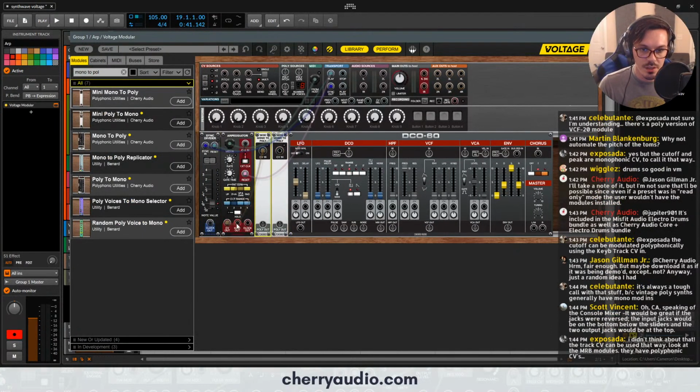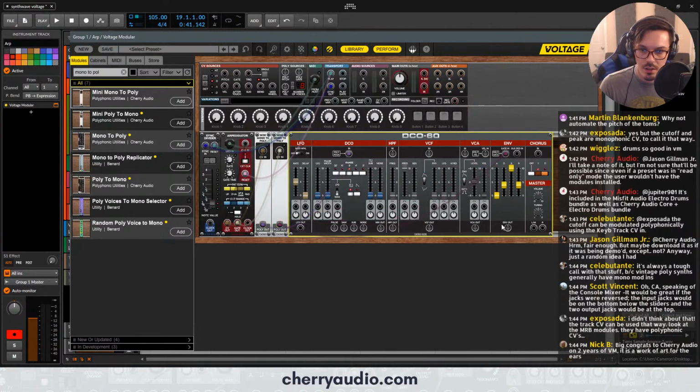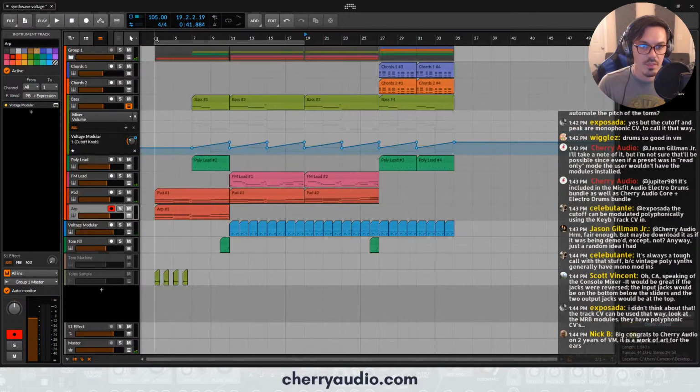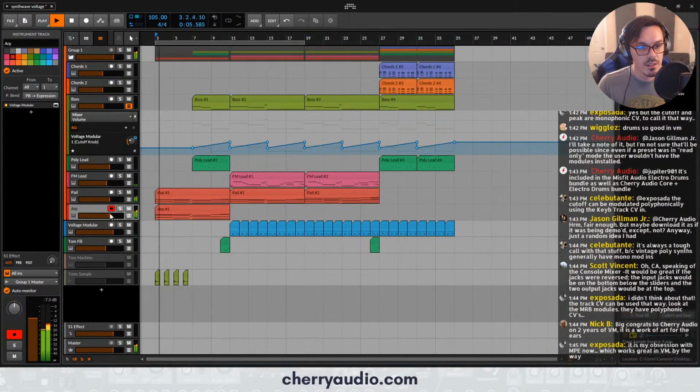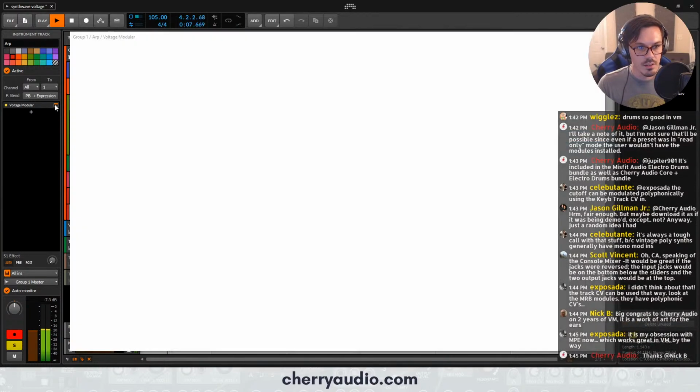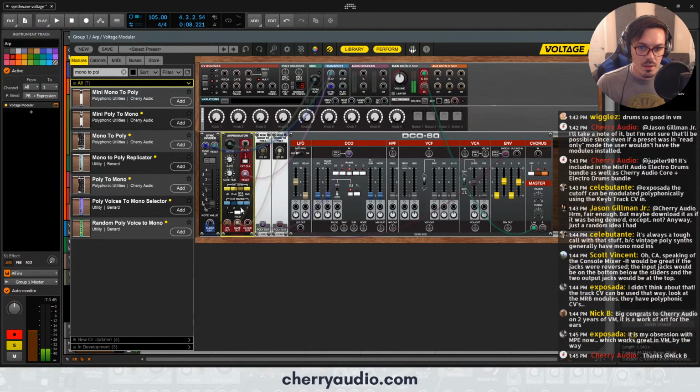So we're just going to need the pitch and gate. So pitch goes here, gate goes over there. Output, output. Maybe we'll make this 2 octaves. Something along this line. Something like that.